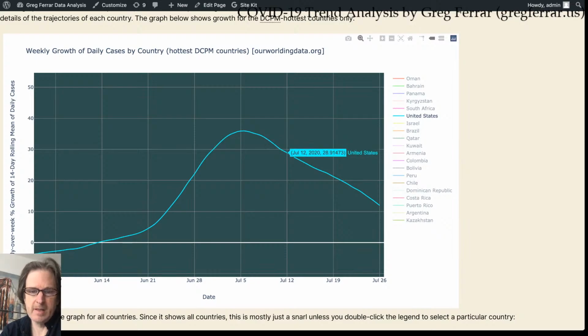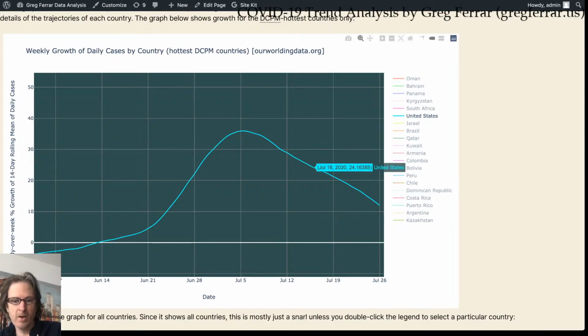But as the United States progresses to now, we see that at this point, it's down to only 12% growth. That's what was it, 36? Yeah. So that's an even 3 times reduction in its growth rate. And so if it continues for about half that long, how long has this been? This was July 25th, 5th to 25th. So 20 days it took to go from 36 down to 12. So it'll take another 10 days if this line keeps going straight, and it certainly has been straight for a while now. If it continues to be straight, another 10 days will reach the peak of daily cases in the United States, at least for this moment.